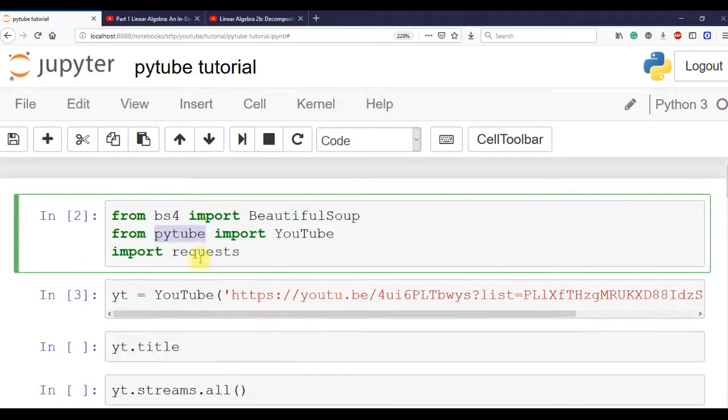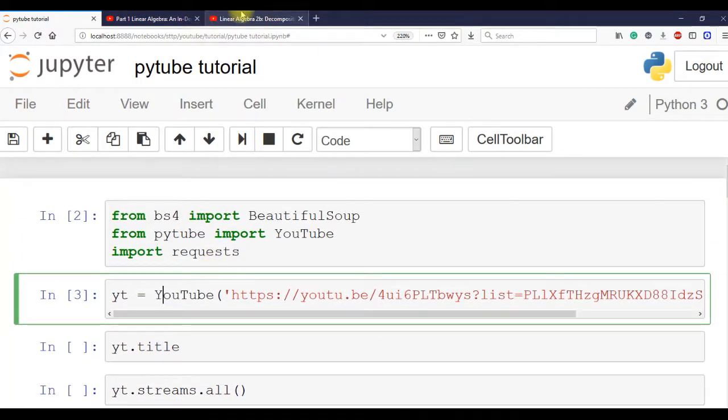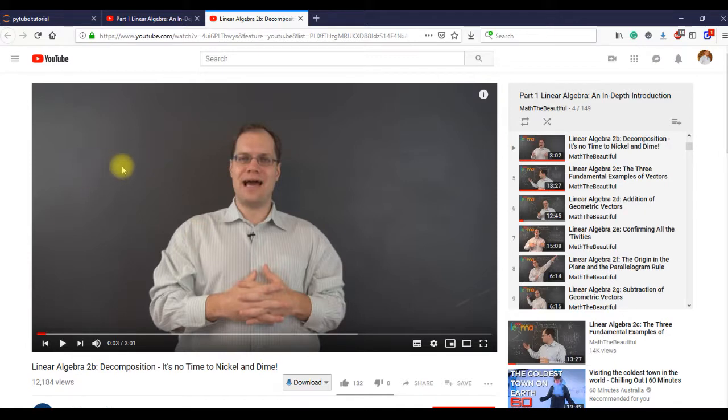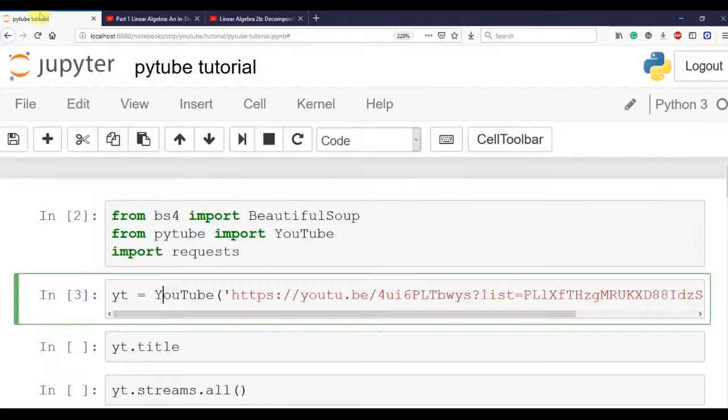Here, once you have imported these libraries, you can use them. First, for example, if I want to download this video, I just need to copy this URL and paste it here. I just did it before.